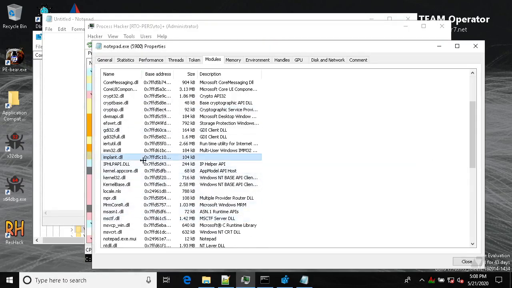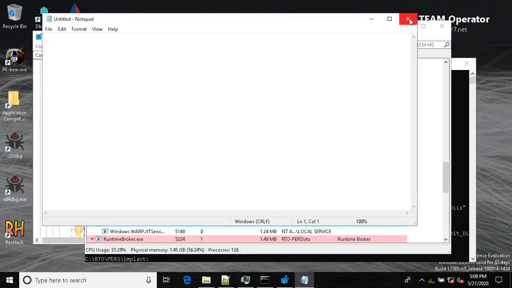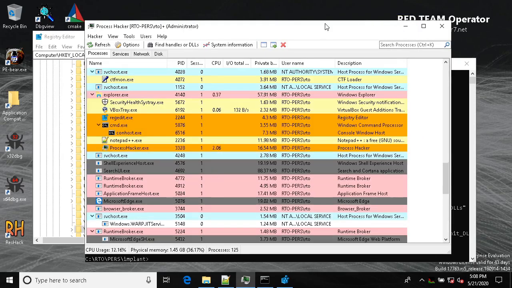So the implant DLL got injected. So that's one of the really old features of Windows, AppInit DLLs, and currently, as far as I remember, Microsoft discourages using that technique, even for legitimate use.